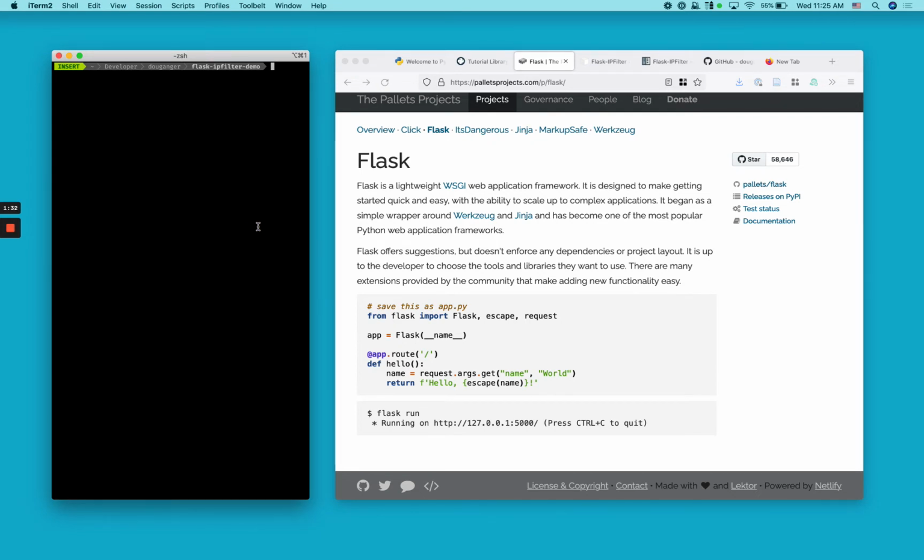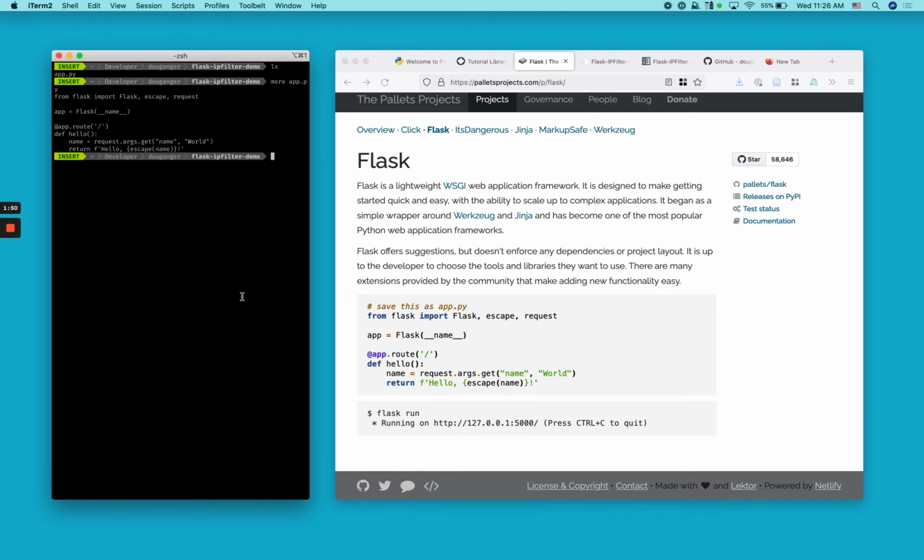So I'm going to just go ahead and get started. Right now I have a new project demo folder. All I have in it is app.py, which is what I took from this Hello World app from Flask. And you can see there we've just got a basic 5-6 line web application. Right now this is not ready to run. We need to actually go ahead and install some modules. I'll show you how to do that.